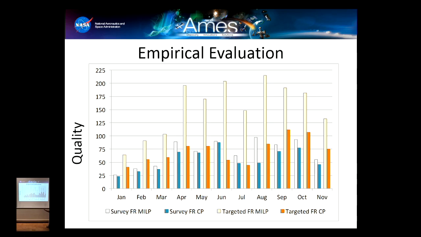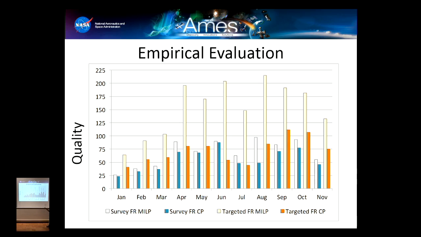Pale blue is the survey problem instance, filter radiometer instrument, mixed integer linear programming solver. Dark blue is survey science problem instance, filter radiometer instrument, constraint programming solver. Similarly for the rust colors. So the score is basically the schedule quality using that linear function that I described that was achieved by the schedulers. It doesn't have a particular intuitive meaning, so don't get too hung up on that.